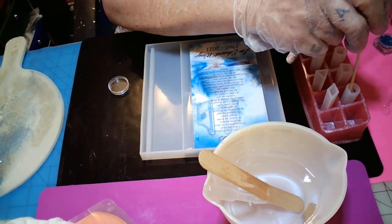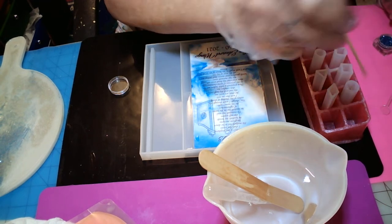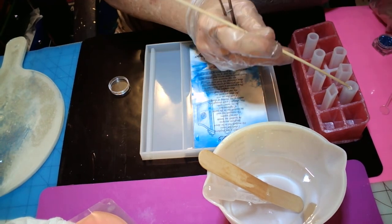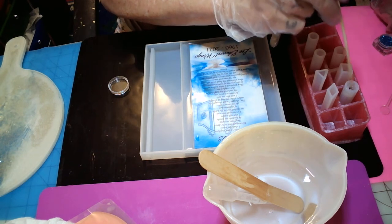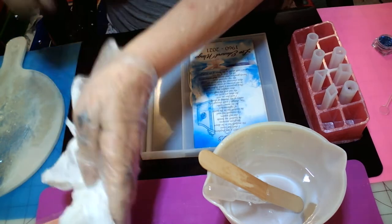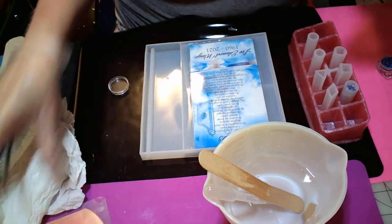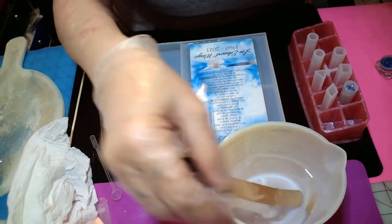I love doing stuff. I'm going to push this shell down. And what that's going to do is push the glitter. Okay? Now I'm going to put another one. Come on, baby. My God, are you stuck in there? Oh, look at that. I don't know how it's going to look, but it's in there. Come here, paper towel. And then I'm going to put a little bit more glitter in there. And then I'm going to pause, y'all, and I'm going to be going in my kitchen until this cures. Don't know how long it takes.